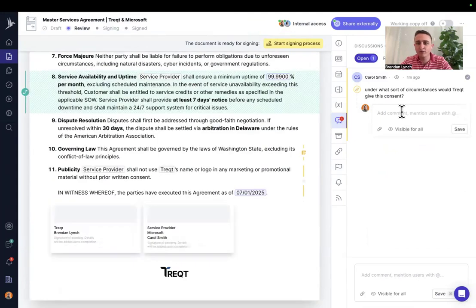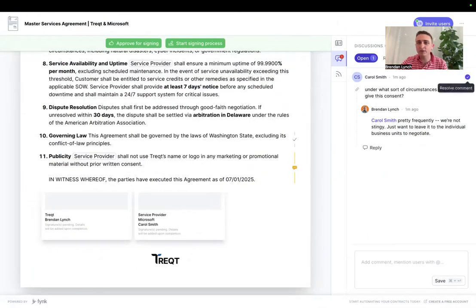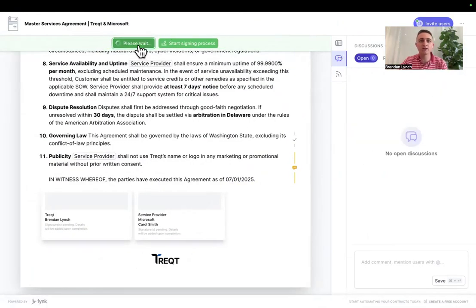And we'd say, Carol, pretty frequently, we're not stingy, just want to leave it to the individual business units to negotiate. There we are, question answered. And now, as long as Carol is all right with this, she can say, we'll resolve this and start the signing process. So you see, with fynk, rather than both parties hitting it back and forth, you can do it collaboratively at the same time, getting everybody rowing together towards making that agreement faster.